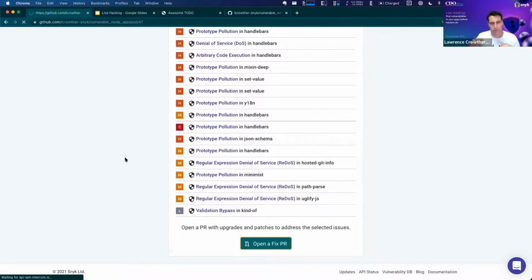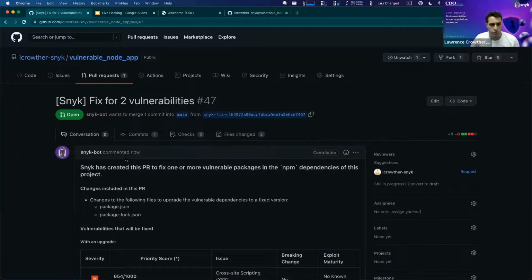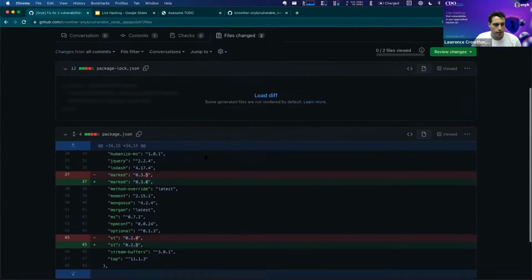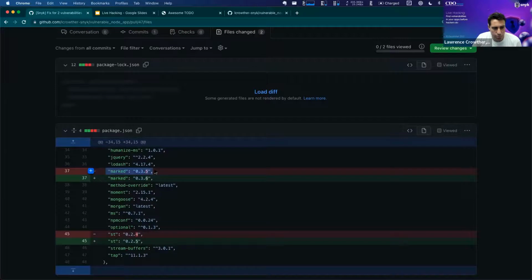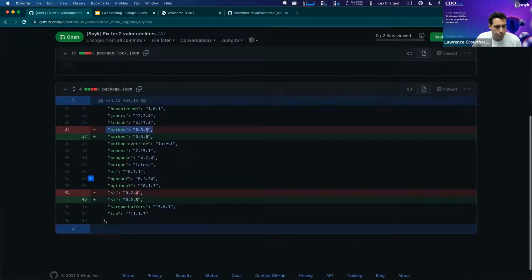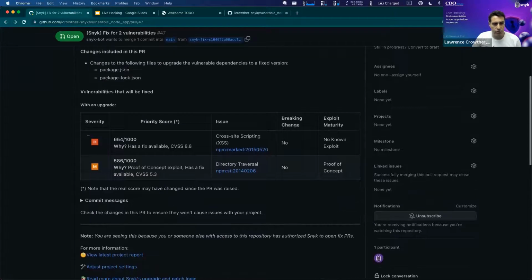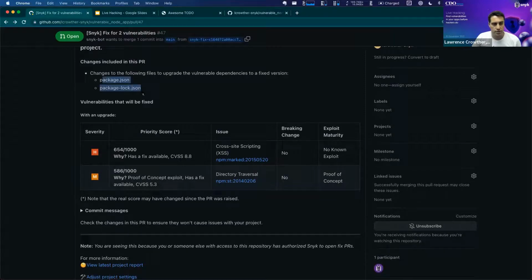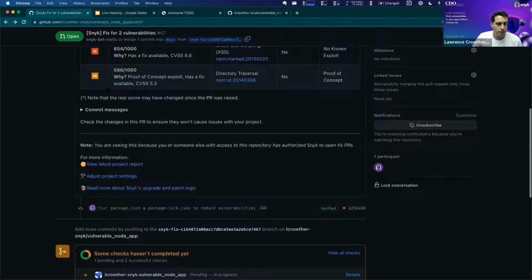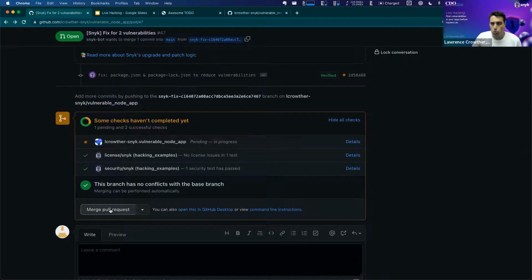So what it's doing now is talking to the GitHub API, creating the pull request as you see here. You can see what files have changed. We've upgraded the marked library from .5 to .6, and we've upgraded the ST library from .4 to .5. Pretty straightforward. As a developer, all I have to do is come in here and accept it. There's more commentary about the vulnerabilities and what was changed. You get a good summary of what files were changed. We also need to update the package-lock.json, which is the result after the dependencies have been built into the application. And we want to merge this pull request.